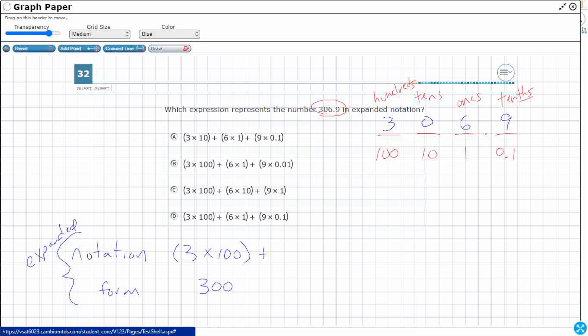Alright. So we've got a 0 in the tens. We don't do anything with the 0. You actually skip it. You don't put 0 times 10. You don't put a plus 0. That's kind of weird. Now we're going to put a 6 times its place value, 1. Even though 6 times 1 is 6, you have to expand it out. If we're doing expanded form, it would be 300 plus 6.